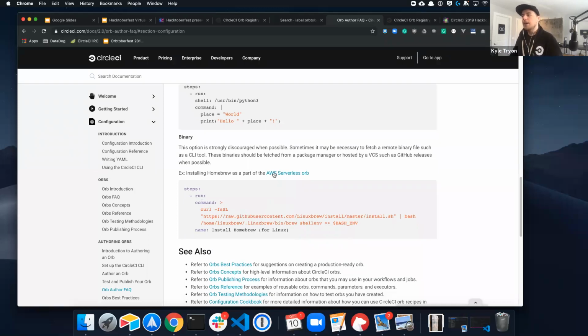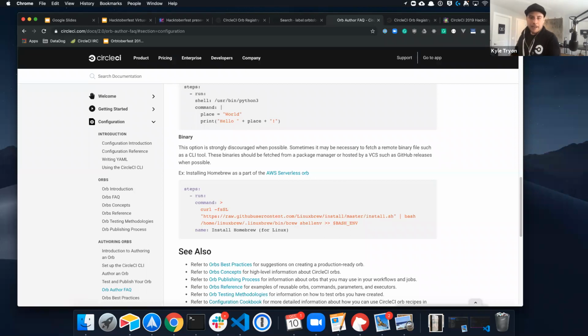For instance, in the AWS serverless orb that we were looking at earlier, it's actually required that we use Linux Homebrew. So if you are not using a Docker container that has Homebrew already installed, that's something that we absolutely must install in order to get that CLI installed. And of course, you're going to do the same with any other CLI. If you're using pip install, if you're using apt-get, if you're importing a binary in any way, sometimes you can't get around it, and it's just necessary in order to do what you have to do. We just try to avoid that whenever we can.